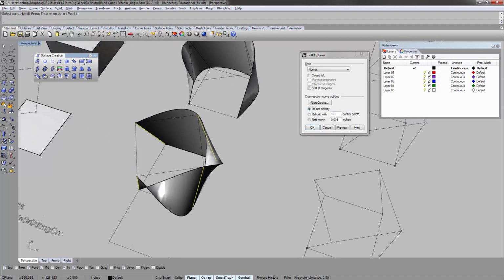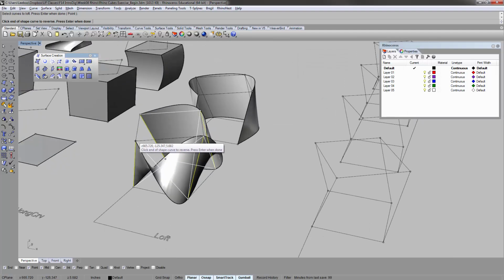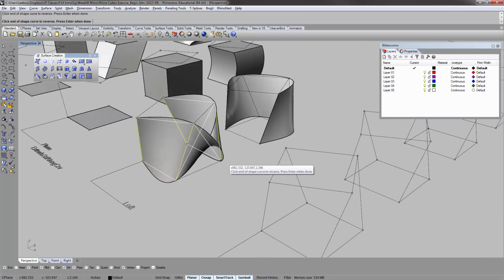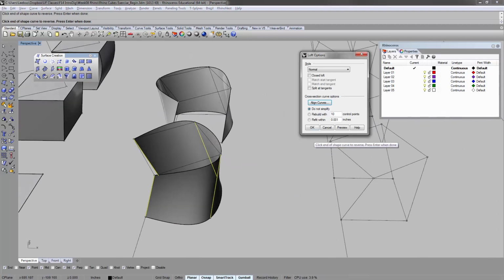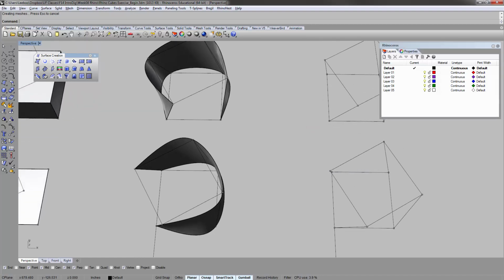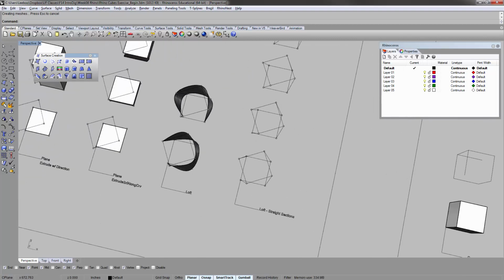Because it doesn't actually close all the way back. Still have to maybe mess around with the curve alignment a little bit, right? Then I can control which side is open, based off of which section curve I pick first to initiate the loft, right?